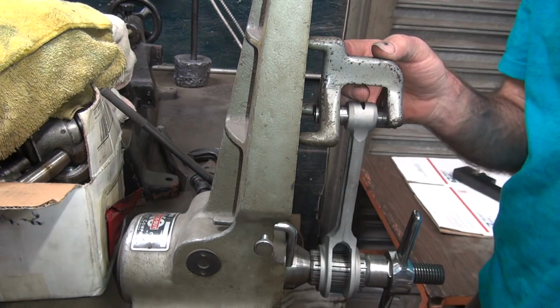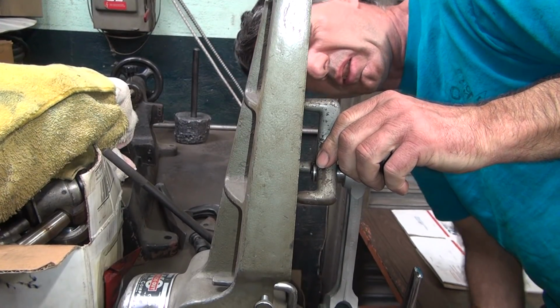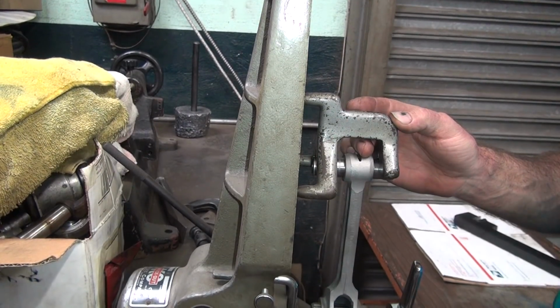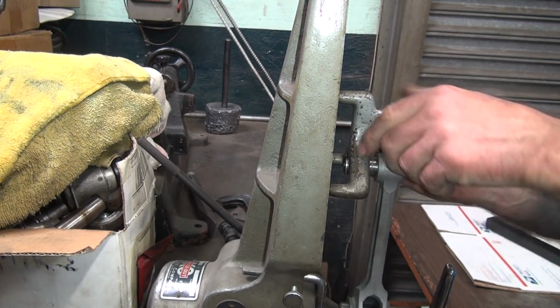That light in my eye ain't helping. Here, move it up a little higher. Still, yeah, blinds you. Turn that over there a little bit.